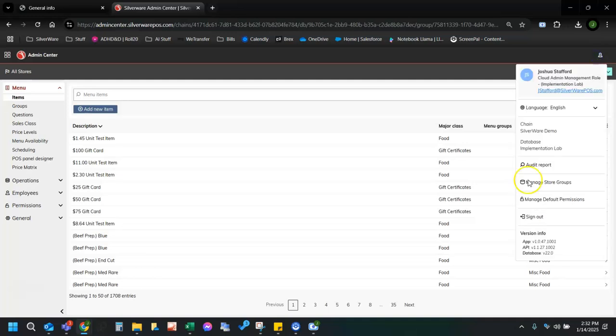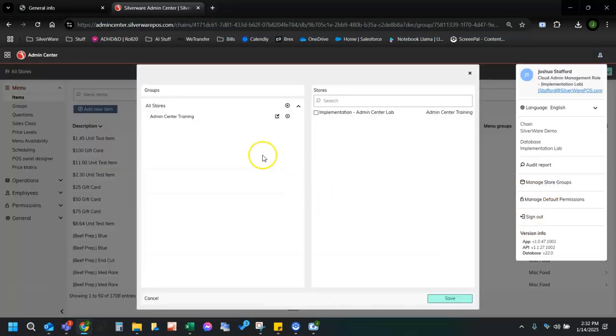Next, we'll go back into it, and you have manage store groups. This would pertain mostly to chains. So let's say you had multiple chains across the country and you had different regions, you could have Northeast region, and within each Northeast region, you can have state 1, 2, 3, and 4. Within state 1, 2, 3, and 4, you can have each location that's within each state. This allows you to customize access and divide up in order to make it easier to configure and modify things.